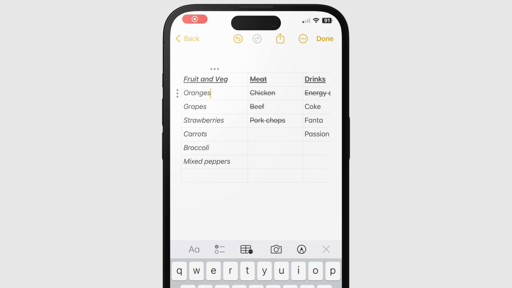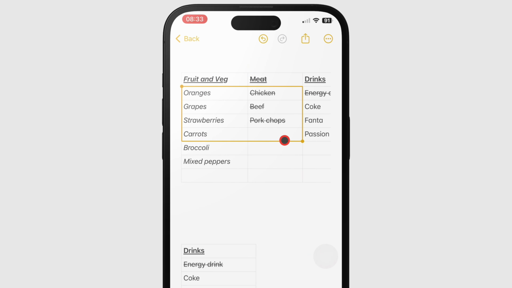Manually selecting all the text in a cell automatically selects multiple rows and columns. So while you're selecting your text, when you select way more than is in the cell, the app will automatically select multiple rows and columns. Drag the dots on the selection to adjust it to choose exactly what you want to select.